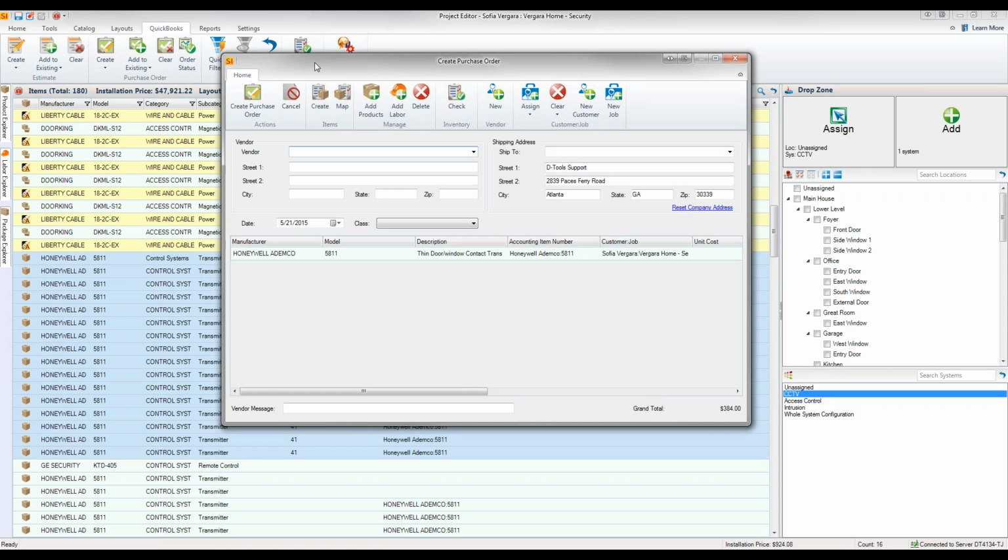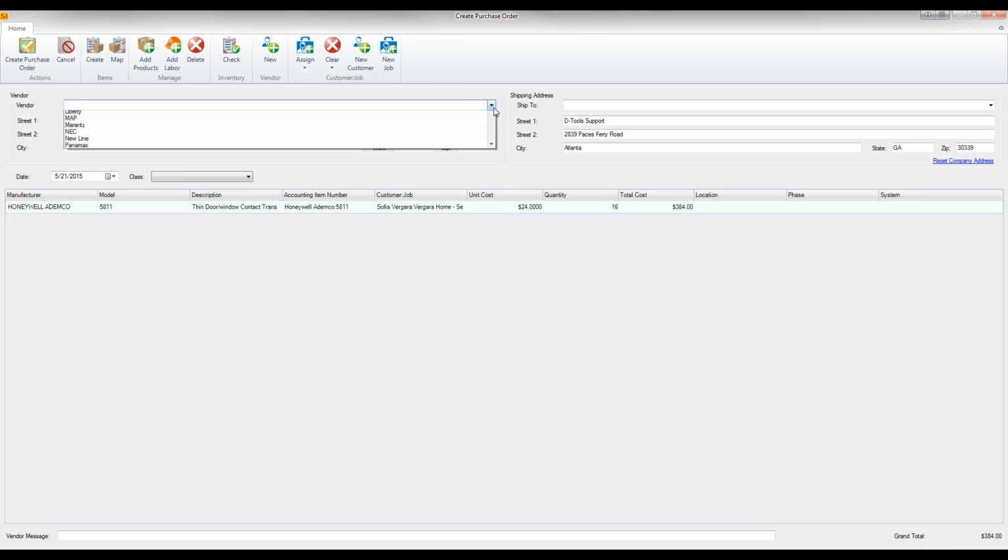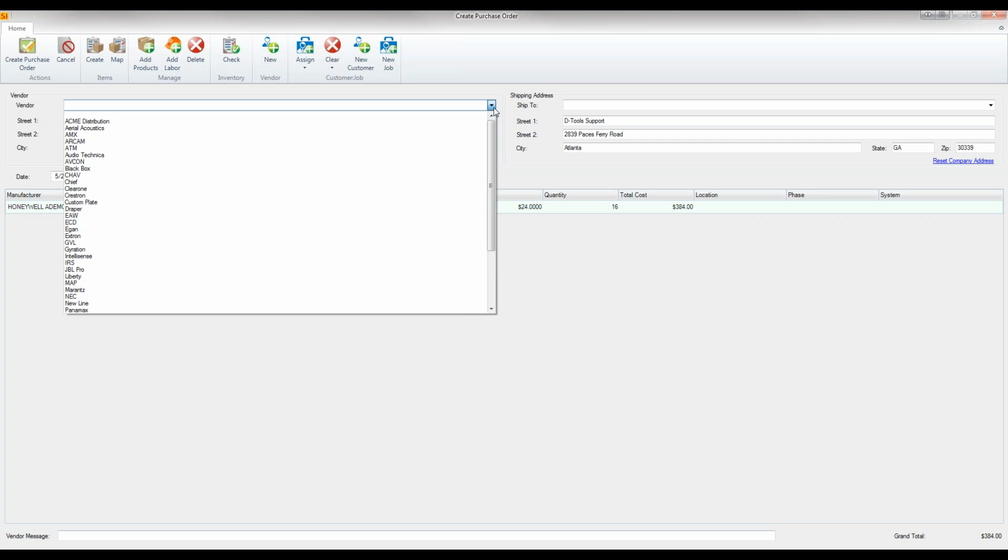Now, we have our Honeywell item here, quantity 16 with our totals here. Okay. Now we can choose our vendor. I am just going to, for demonstration purposes, choose a random one.